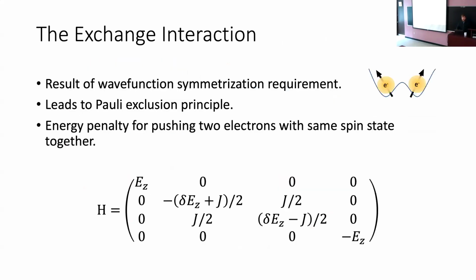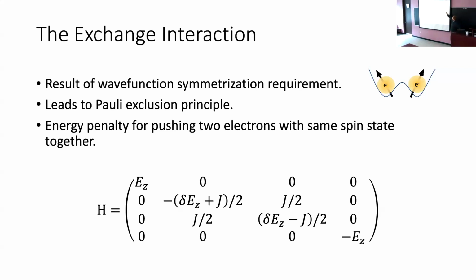Now, 2 qubit gates are a little bit more complicated. And for electron spins, generally, 2 qubit gates are mediated through something known as the exchange interaction. And unless you've taken a quantum mechanics class, you may not know what exchange is. But I find that a lot of people have heard of at least the Pauli exclusion principle, which arises due to exchange. And basically, it says that 2 fermions can't occupy the same quantum state.